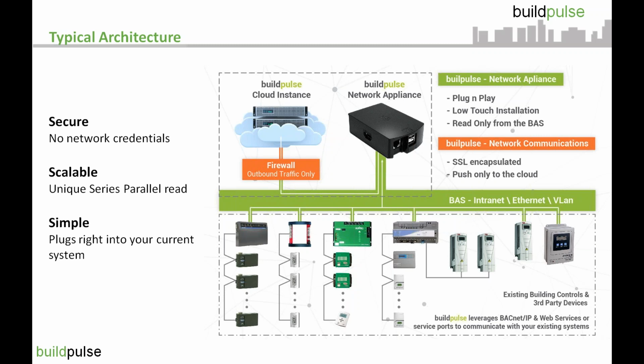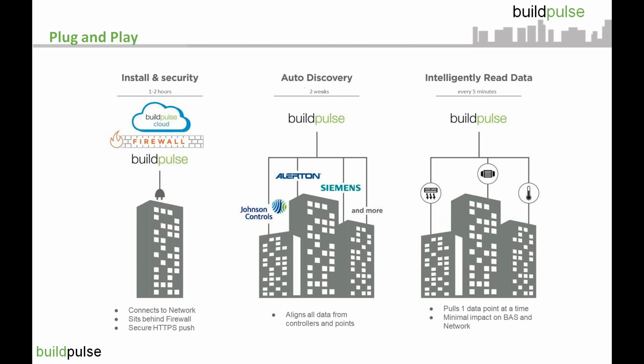It plugs right in. We've got our own drivers on board that thing, so we don't have to rely on JCs or conversions. We don't ever have to do a BMS upgrade to get data out, which means you can walk in and offer this service at an incredibly low cost from an onboarding perspective to your customer base. So that can be used in a couple of ways. Obviously, continuous commissioning is huge, but also getting that data out for simple one-time trend analysis becomes very, very cost effective as well.